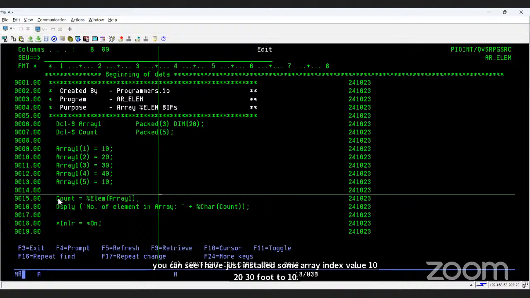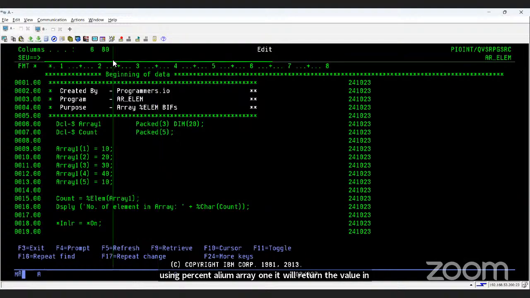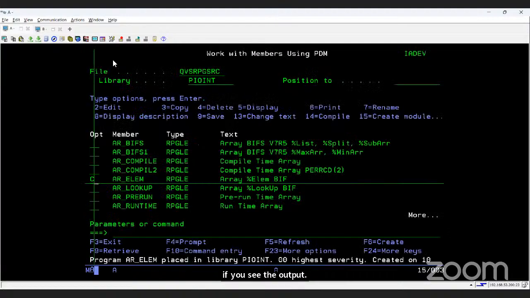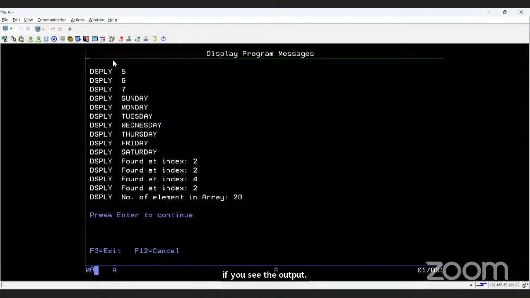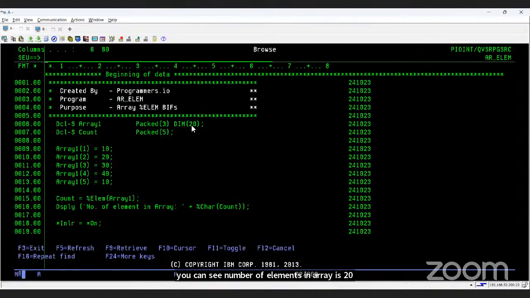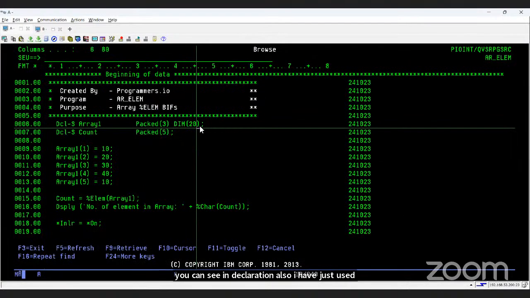I return a value using %ELEM array 1. It returns the value in count and displays that output. If you see the output, the number of elements in the array is 20. In the declaration also, I have used the size as 20.